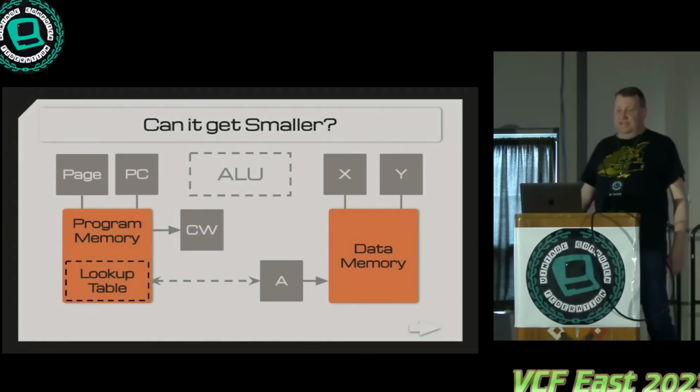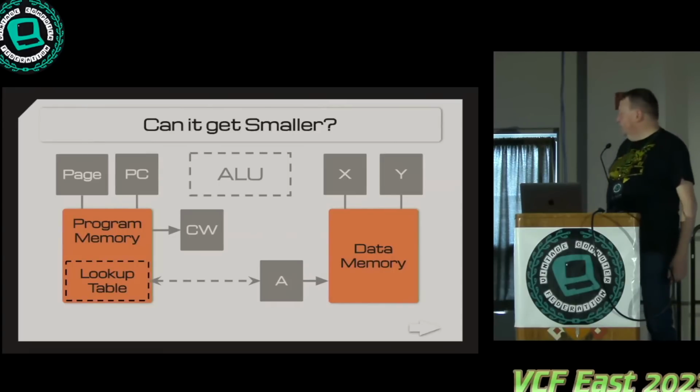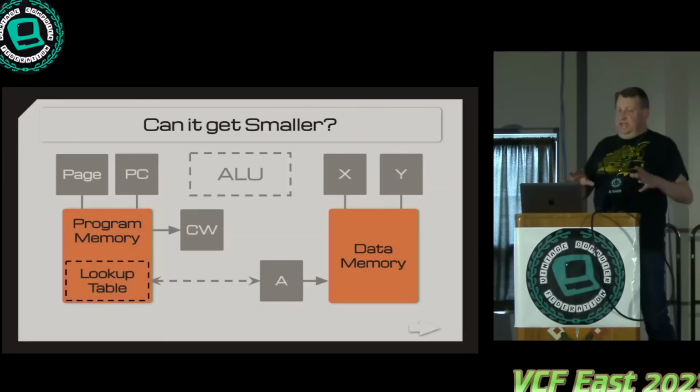So this is another thing back in the 80s I was really interested in: taking the ALU and putting it in that program memory. So not having a separate chip, but a single chip. One bank would be your program, and another bank would have a lookup table to perform the ALU operations. So we had a very, very simple machine which had to have an ALU, and now it's even simpler, but in order to make this work, you actually have to start adding some complexity back. There's a bit more state you have to deal with.